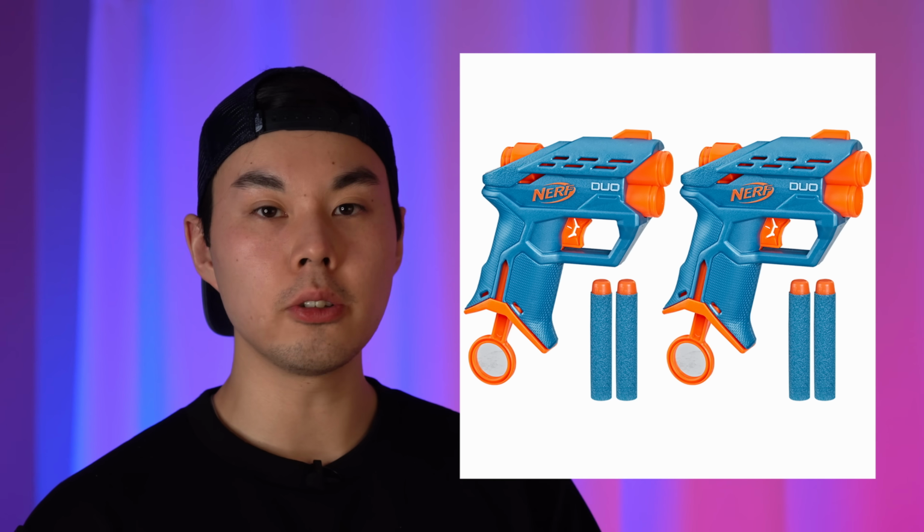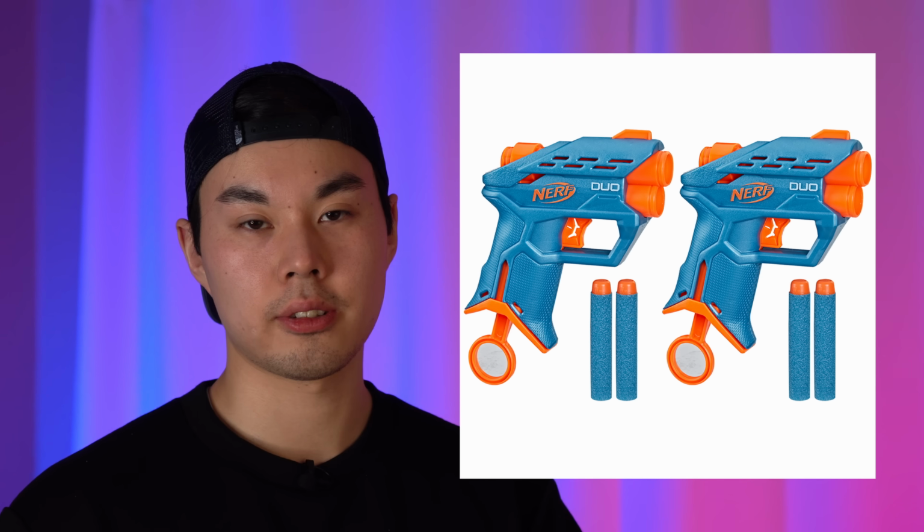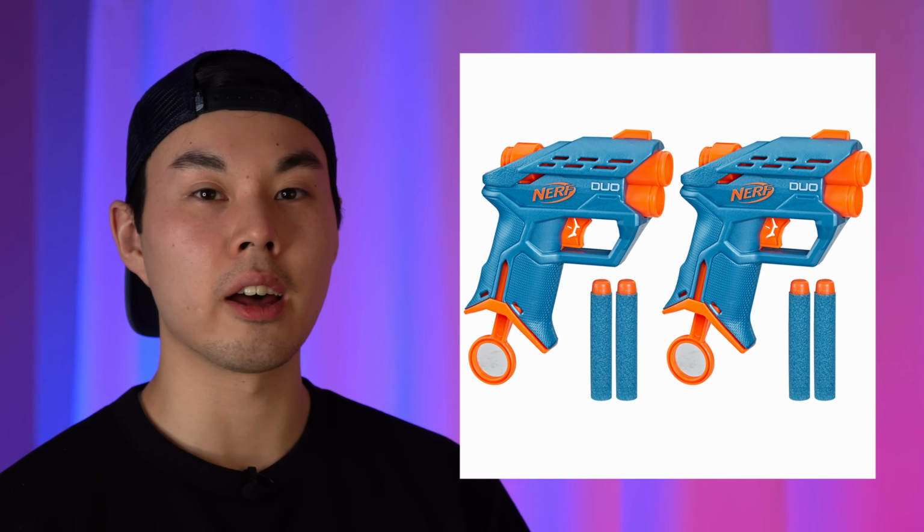Each blaster has a 2-dart barrel smart AR system, which makes it more similar to the Scavenger shoulder stock blaster than just a pure jolt. This is a hard pass for me. I can think of a lot of other blasters that you can get more fun out of your $17.